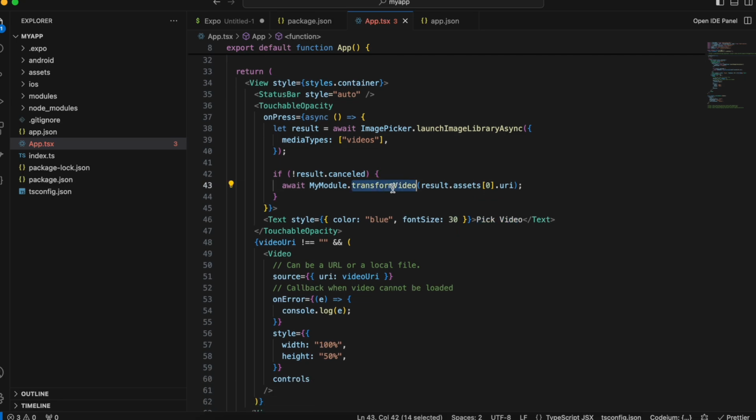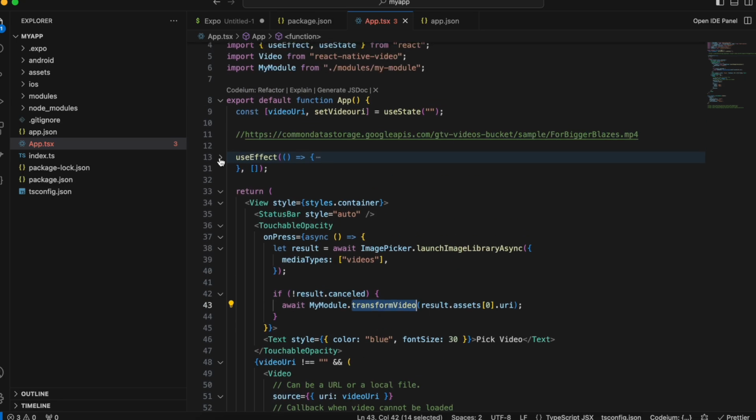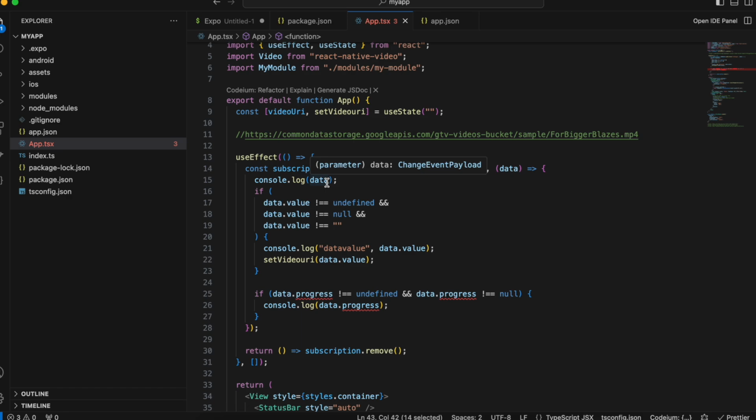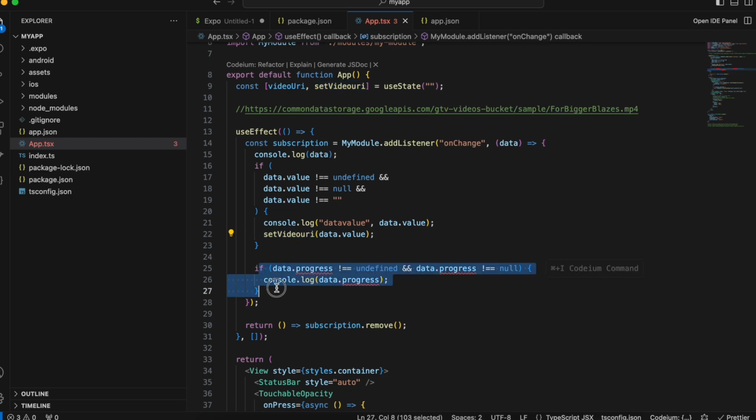Now once this process finishes, we are constantly listening for output from the native side. So once we get the URL, here you can see this is how we will get the URL. I'm setting it to our set video URI state variable, and I'm also sending the progress state. Now the progress will be a string, because there are two things which I'm sending from the native side. One is the progress state and second is the actual progress. So the actual progress can be 0 to 100 and the progress state can be 0, 1 and 2.